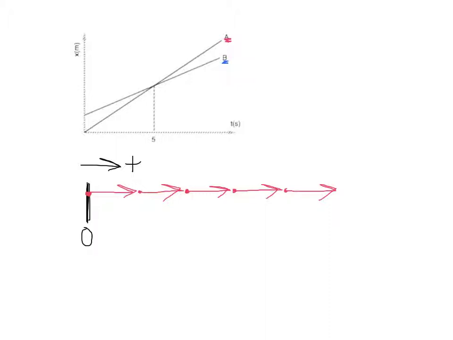So, I don't even know where I was. Oh, yes, I'm talking about B now. Now, here's what I want you to do. I'm going to give you a minute here, and I want you to see if you can figure out how B is going to look on this motion map, judging by what we just talked about with A. And now B, since it's not the same line as A, it looks a little different. There are some things about it that might make B's motion map look different here on this little motion map, whatever you want to call it, thing. Yeah, that's a good word. So take a minute to do that.